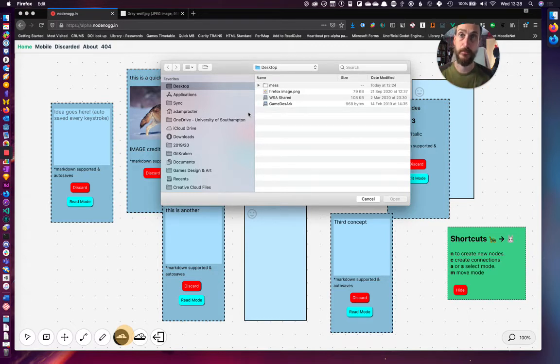If I click this upload, it will give me my standard picker, and I can upload any files actually, but the way it's been implemented at the moment it works best with images, though you can put anything in there and then paste in the hash to that location. So if it was a PDF or something, you could modify the hash to be a link, and you can put in other documents, those kind of things. I'm just going to do it with an image for now because it gets pre-formatted.